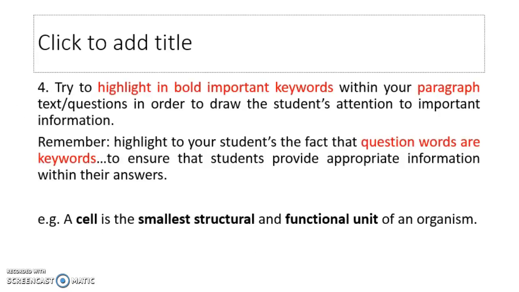Okay, next thing, after you've got the main idea of your lesson and you've got your sub-main ideas, the next thing is, if you are using paragraph format or bullet point format, highlight the important keywords in bold so that the child can very easily see the important information. And when you're doing questions, the same goes for questions. Question words are always keywords because very often the child doesn't read these words carefully and then might answer a when question as a where question, or a who question as a where question. Highlight these important keywords so that the child can see very clearly what is required of them.